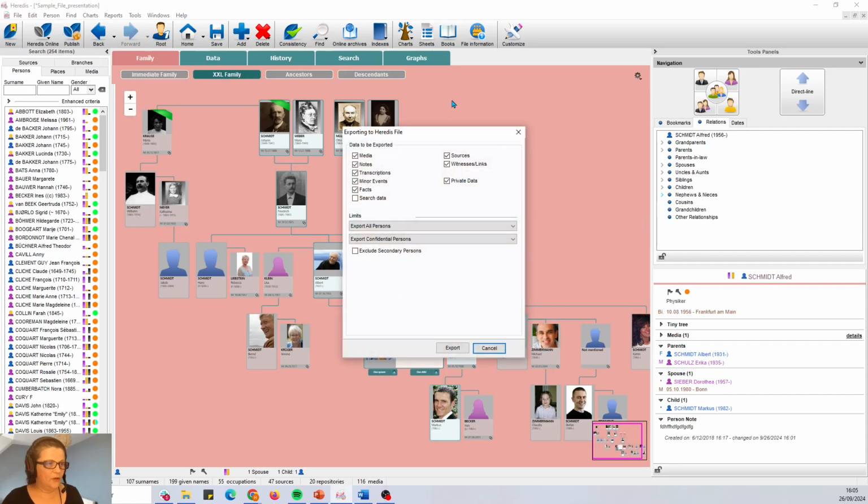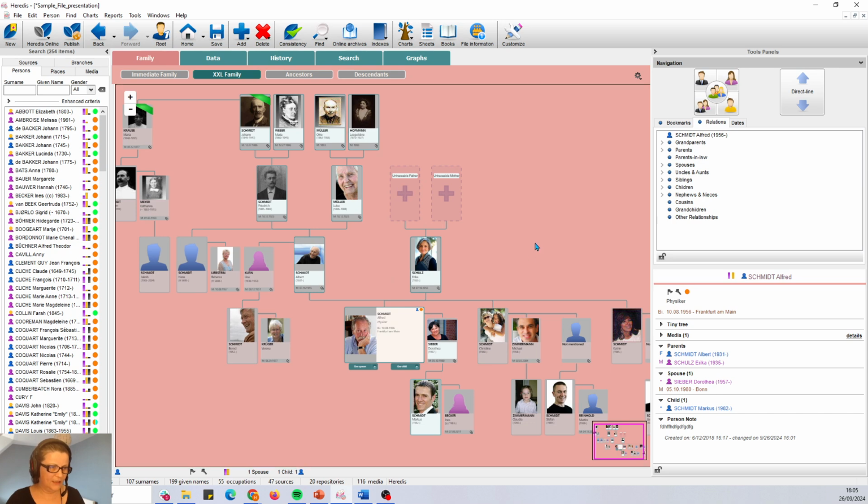It will open a window and you will have to configure what you want to export, of course, but it will take only the persons of the XXL family. And it will create a new file in Heredis format.